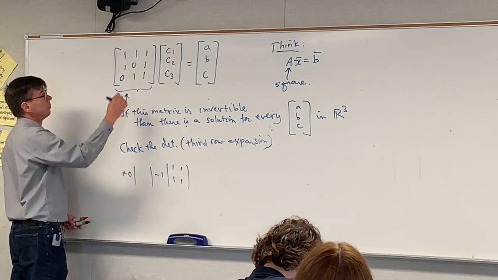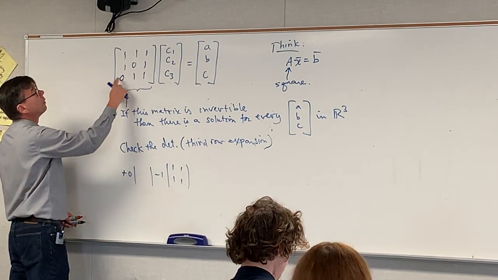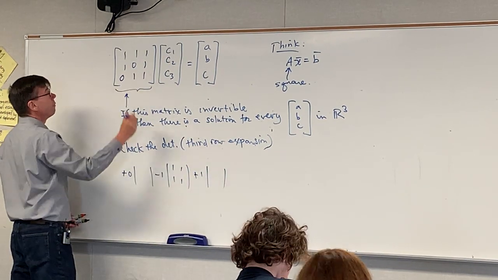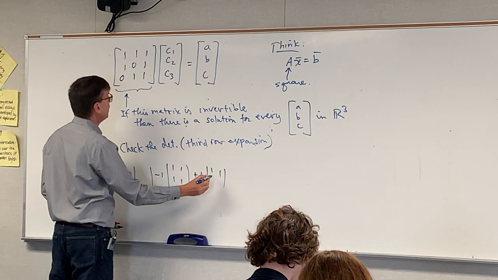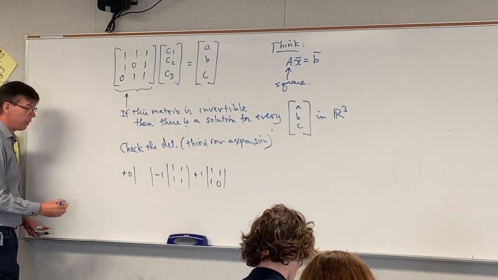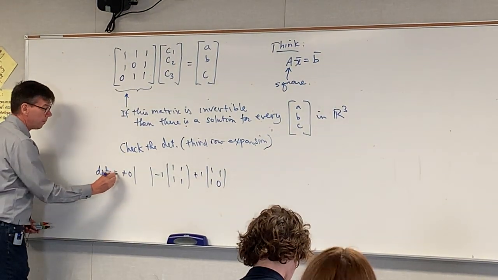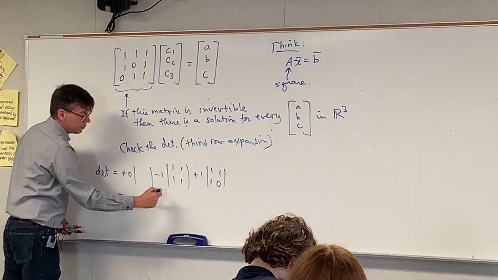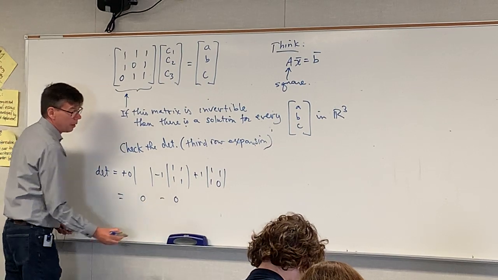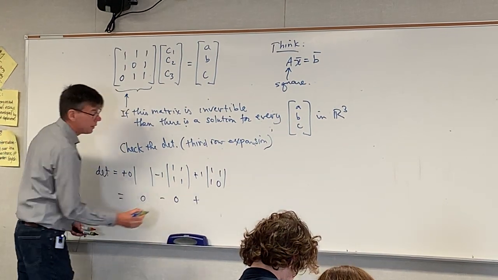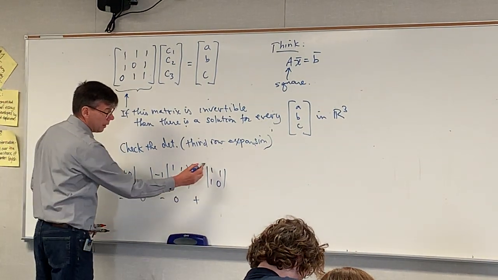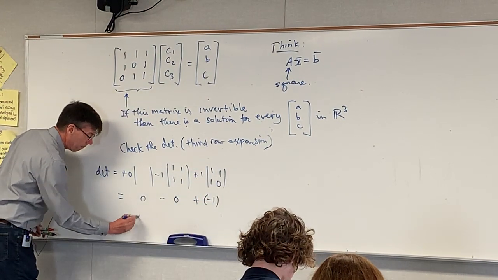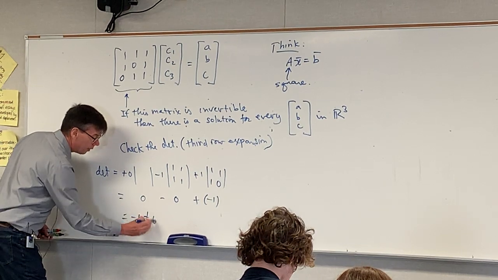Uh-oh, I hope I... And then I'm going to have plus 1 times 1, 1, 1, 0. I hope that wrote that down. This is 0. 1 minus 1 is 0. Second term is 0. So that's why I was going, uh-oh, I better get something that's not 0 here. And I think I get negative 1. So it's not 0.